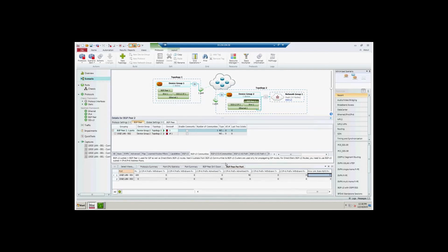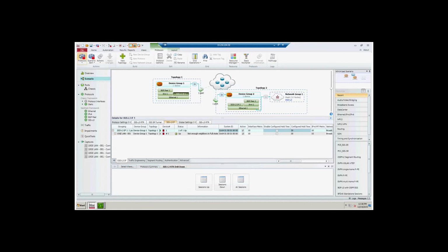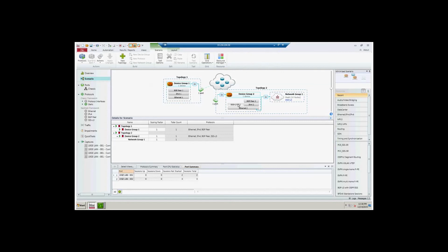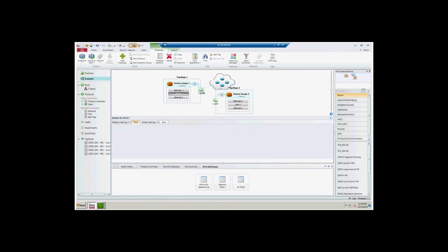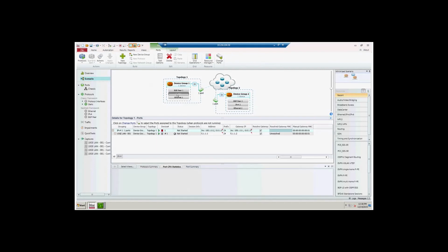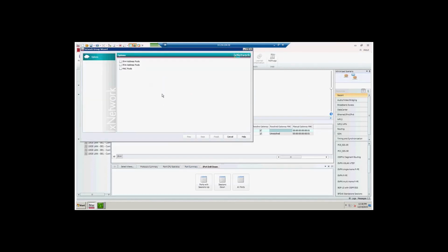Now let me quickly show how OSPF is configured with BGPLS instead of ISIS. Okay, so I'll be removing the ISIS stack from these two topologies and adding OSPF.